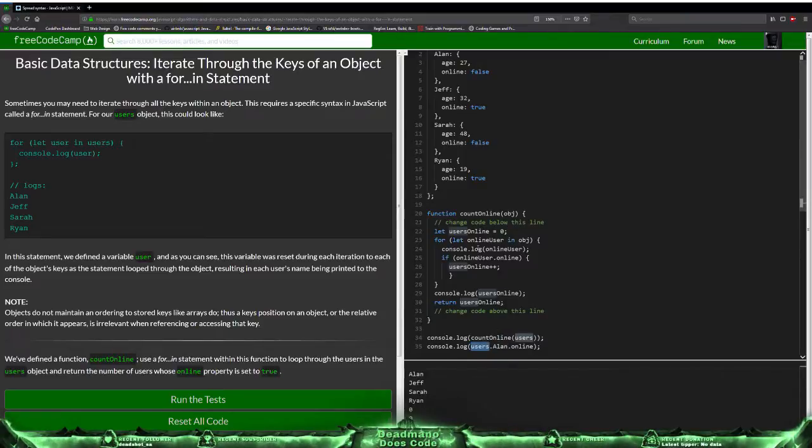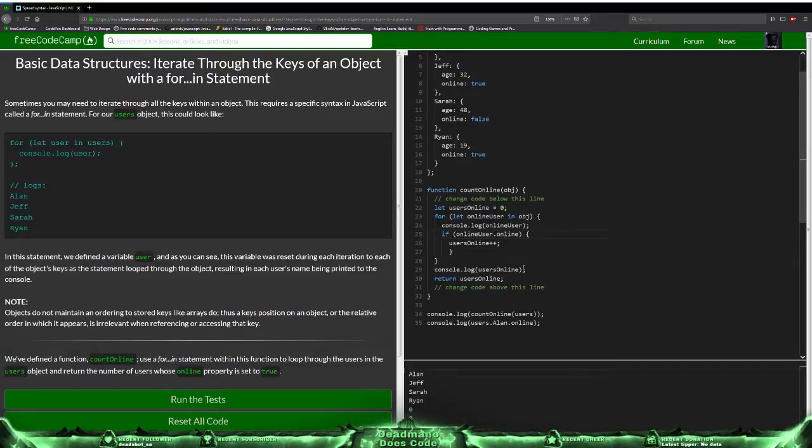The users, that's users. We need the actual user. Oh.